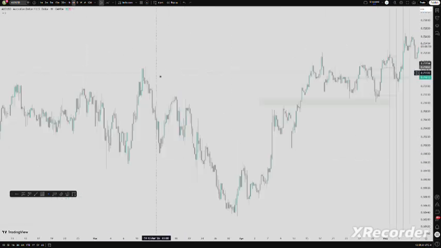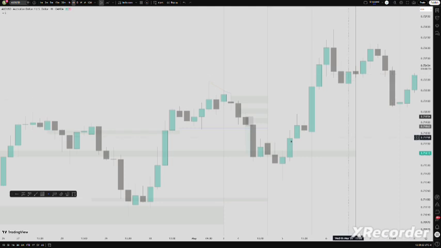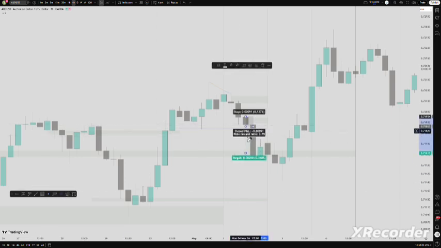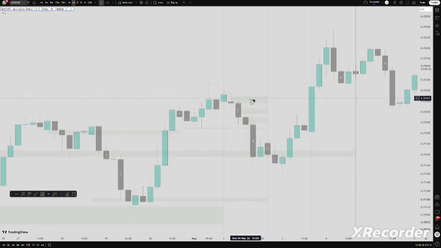Now if we wanted a continuation of the next day, we need price to open and hit a 4-hour key level. I want to watch how price interacts with the 4-hour key level on the next day. So going to the next day, let me take all this off. We have our fresh day.